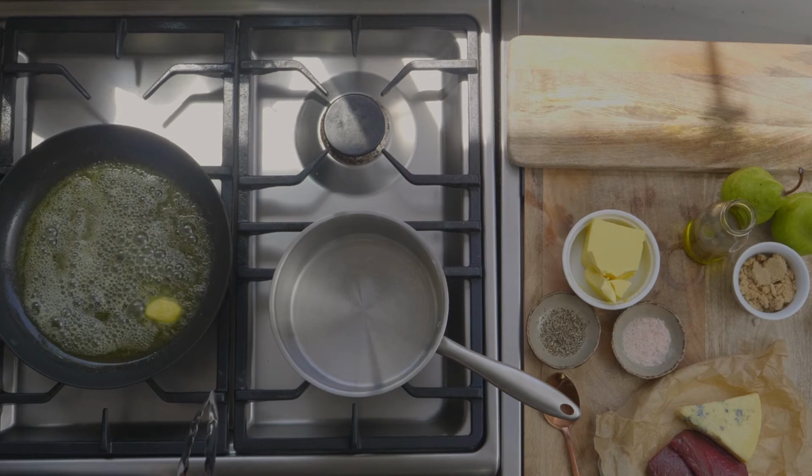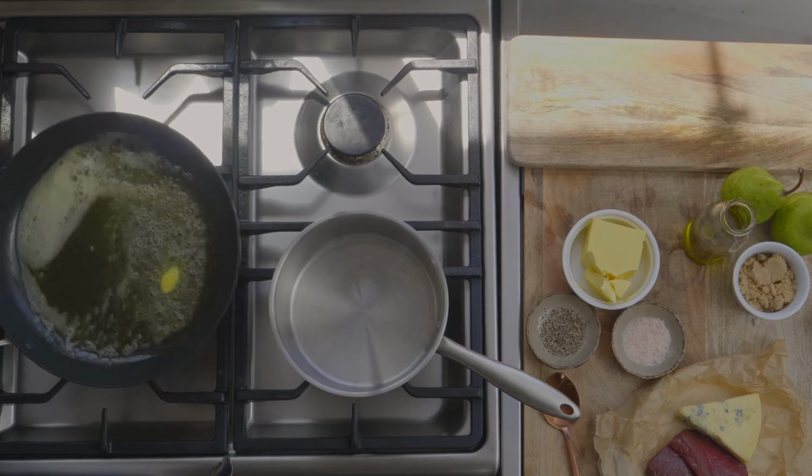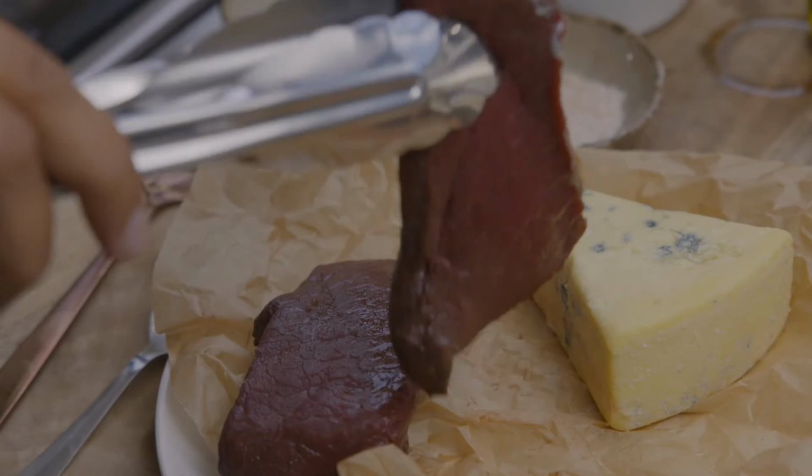You can do so many things with different cuts of venison. The backstrap for me is the best. And I know when my husband and my son go hunting, the first thing they do is fry that heart up in an open fire, because apparently that's what you have to do when you go hunting. Now the perfect venison is seared on each side for about 2 minutes. And in we go.